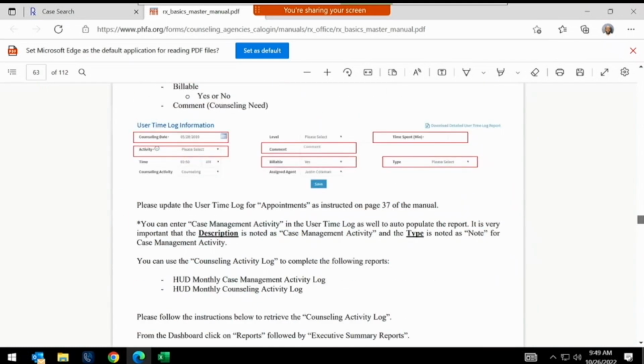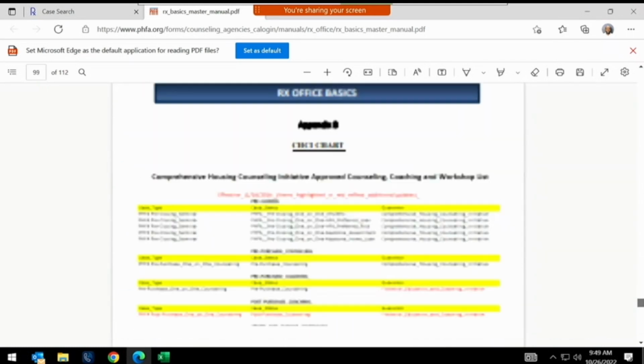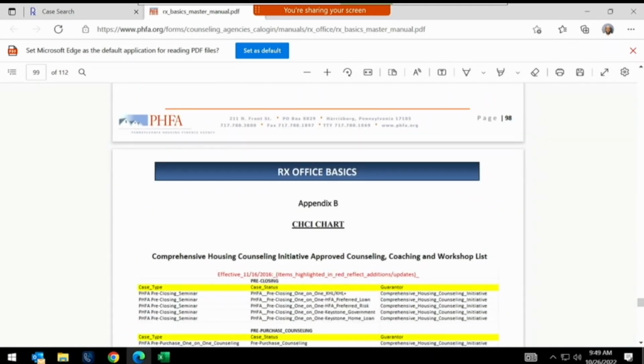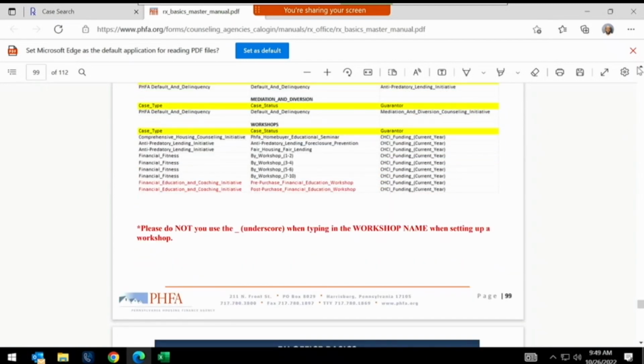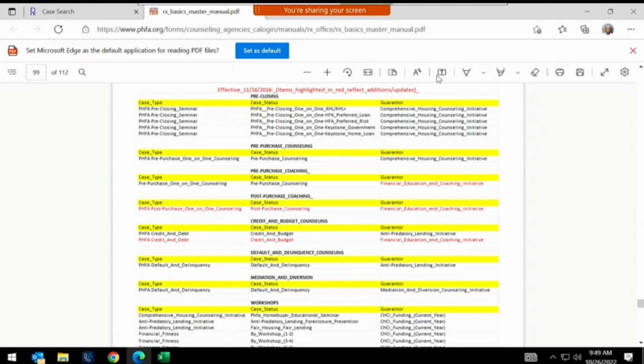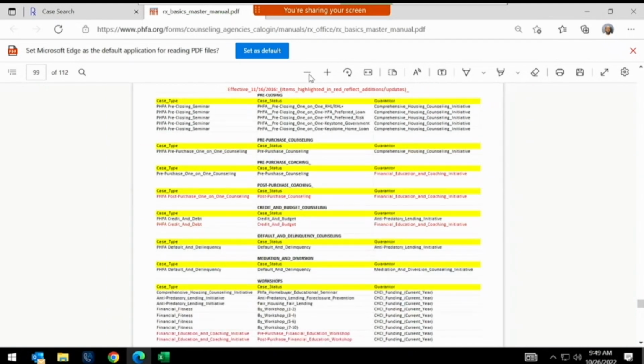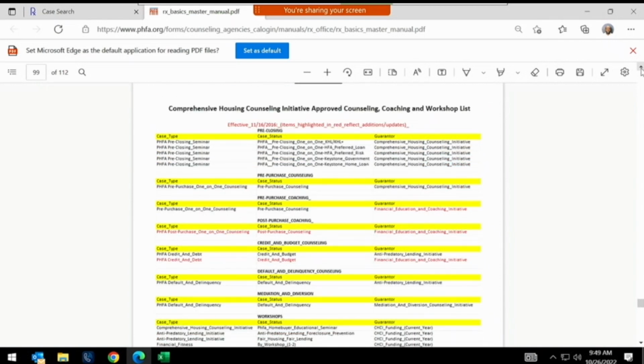So if you're going to be importing a prospect lead case to a CHCI case, you're going to use Appendix B here on page 99. Okay? This is the CHCI chart. Here we have all the different case types, case statuses, and guarantors for all cases under CHCI.